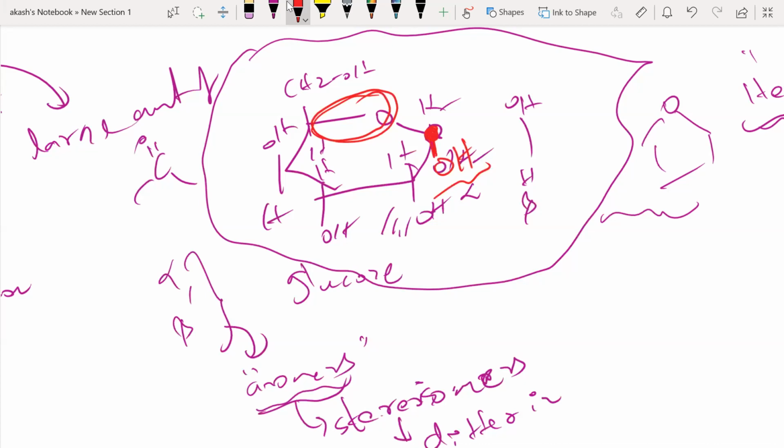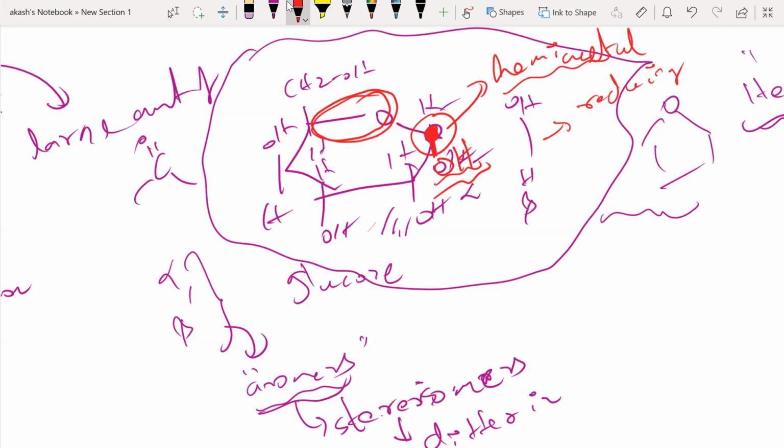This carbon is having an OH, and the same carbon is having an OR. This is the full alkyl group, whatever it is. Now can I say that this particular carbon forms the hemiacetal? Yes, this carbon forms the hemiacetal, so definitely this is going to be a reducing sugar. Whichever sugar you're talking about, once you find that it has a hemiacetal present, then you can blindly say that it is going to be a reducing sugar.